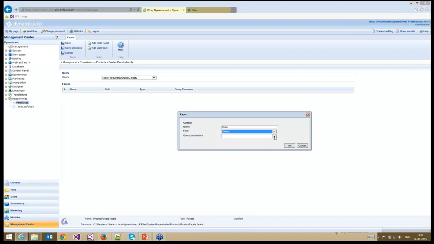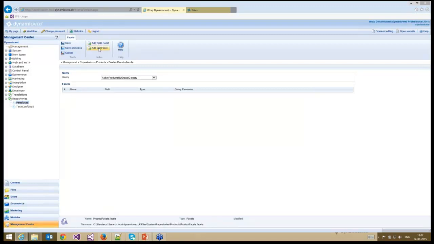And then I specify a query parameter that this goes against. So it knows about the query because we selected that when we created it. And then I need to specify values from this facet. Where do they go inside of the query? And I only have the group ID at the moment, so I wouldn't be able to use the colors, but I'll show you an example where I have this set up.